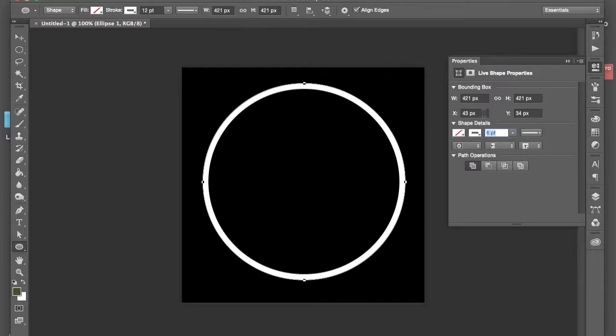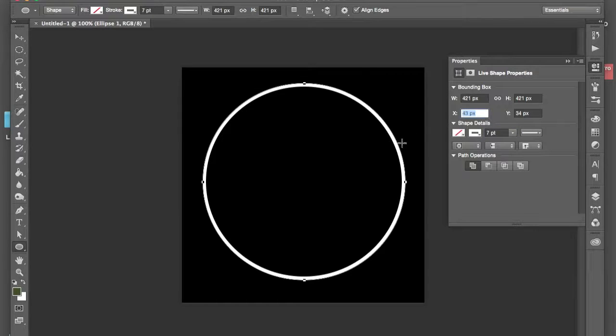And I'm just modifying some of the settings here. Just tapping up and down on the arrow keys lets me change the point size of the stroke on this. There's no fill on it.